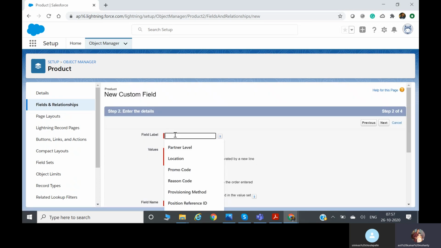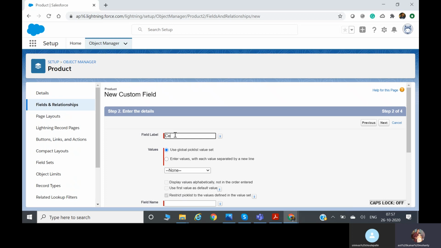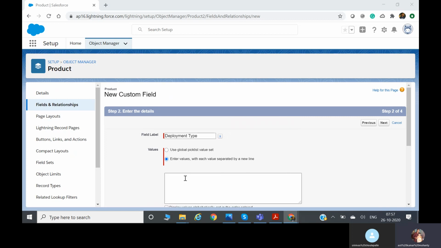Give the name, deployment type. Then for values we will give on-site and mobile.